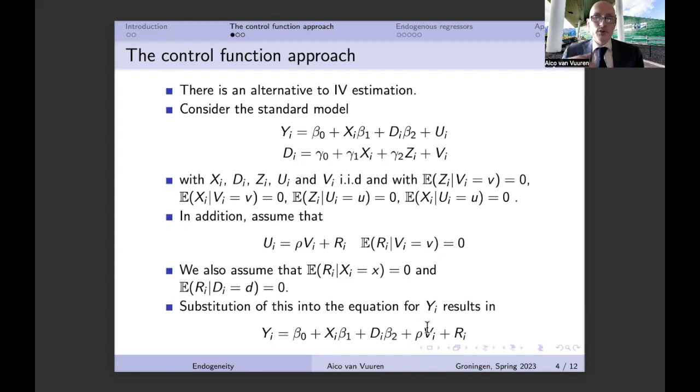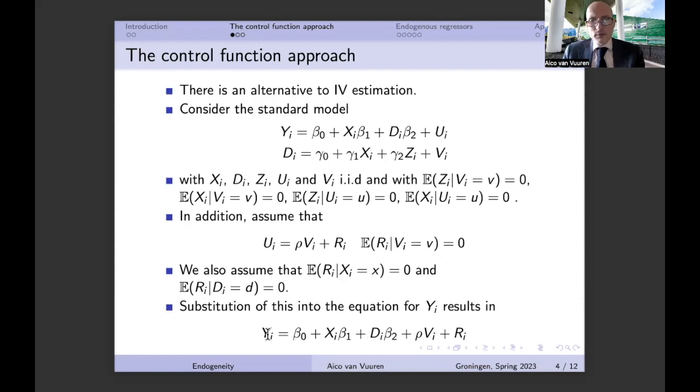And therefore what we usually do instead is run a regression of y_i only on x_i and d_i. That's what we typically do in ordinary least squares. But that immediately implies, of course, that the remaining error term is going to be this thing that we have over here, and that immediately implies that we're going to have trouble, because that makes d_i, which actually also depends on v, directly correlated to the error term that we have over here. So that's in a nutshell the problem that we have.